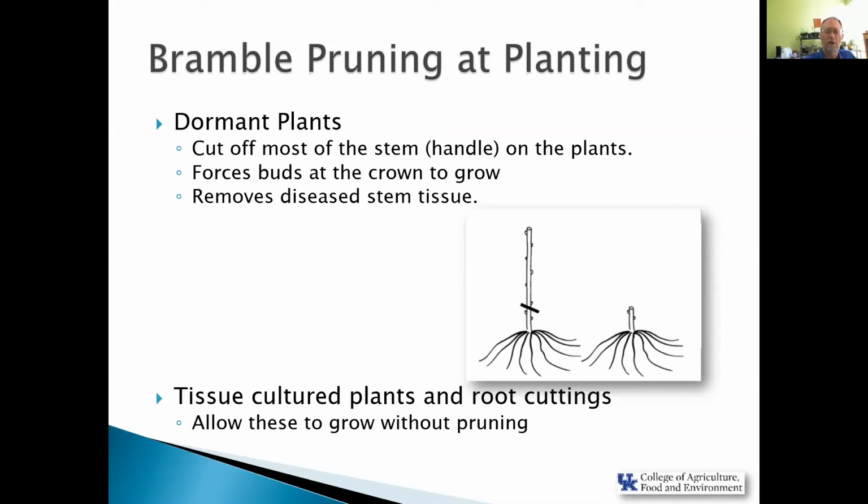If you purchase from some of the larger nurseries like Nourse Farms, they typically send tissue cultured plants. Those are mature plants. The primocane is growing. You don't cut that new cane back. But dormant plants, cut back that stem. That removes any diseased tissue and things. It's not going to regrow and produce anything for you this season. So just go ahead and cut back those dormant plants. Tissue culture plants, root cuttings, you don't want to cut those back at all.